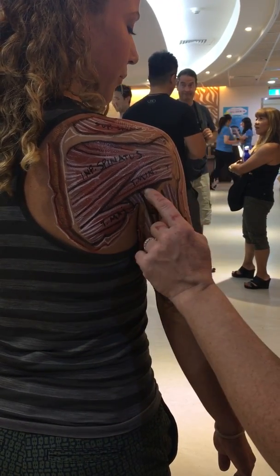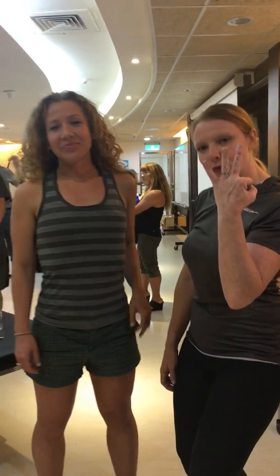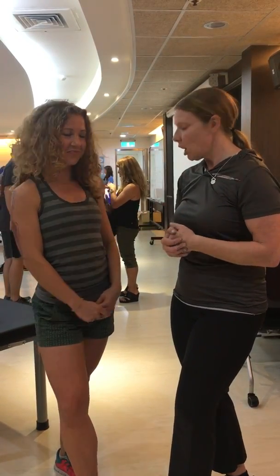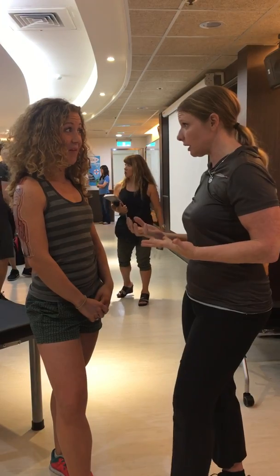We wanted to give you one more anatomic reason why you should encourage assessments of these areas — the triangular space, the triangular interval, and the quadrangular space. Just one more reason to take Immaculate Dissection level three. We have one coming up in November in Newport. You can find our level three seminars as well as our other seminars at www.immaculatedissection.com, or you can email us directly at drcathydooley@gmail.com or afoldmer@gmail.com. You've got to come see us, see the amazing artwork, hear us talk about anatomy, go through functional assessments, palpations, and learn how these spaces can impede upon their own flow and the rest of the flow of the scan.